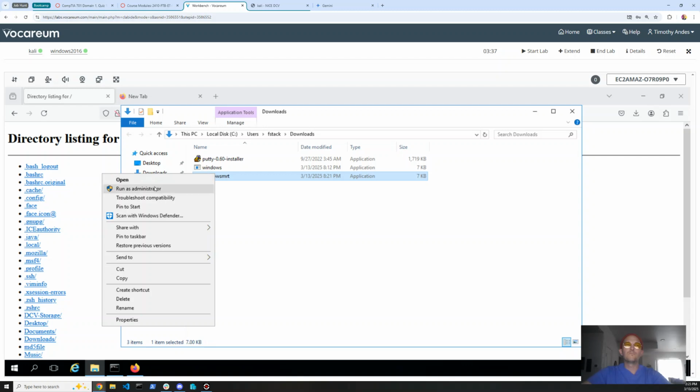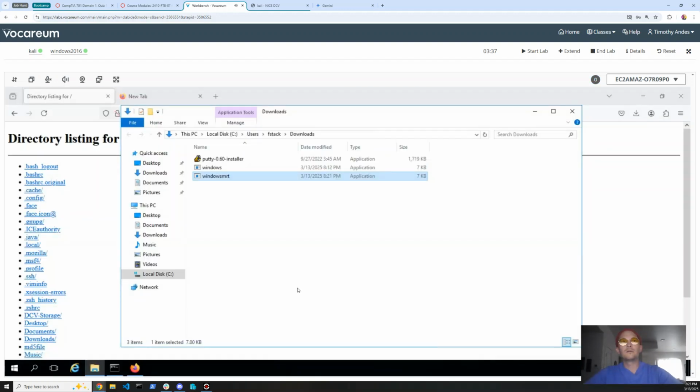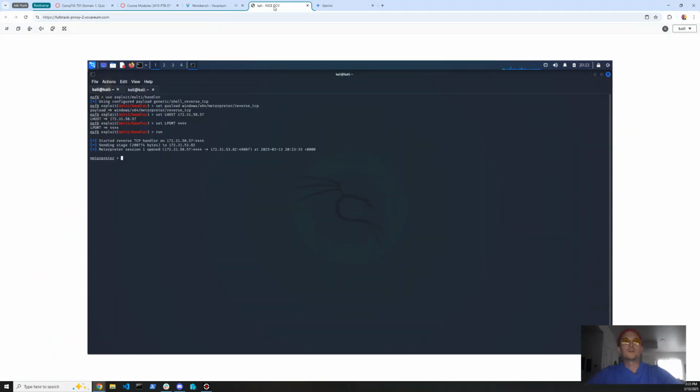In a hacking scenario, we'd already want the handler running. We'd want the server live so that as soon as they click the phishing link, they are downloading the file, and when they hit execute on the payload, our listener is ready to pick it up. And here we go, Meterpreter session opened. So I should be in the Windows machine now, and I sure am.